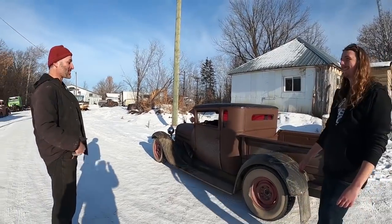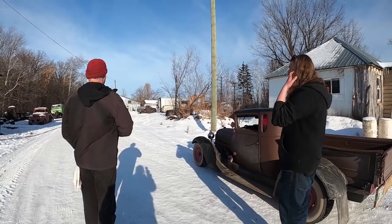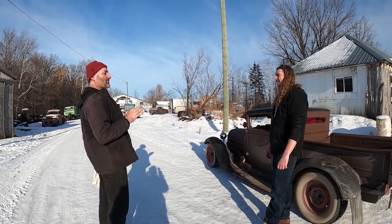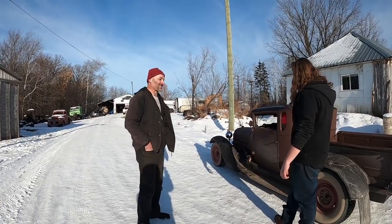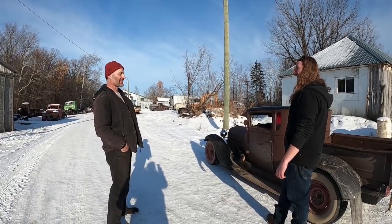Let people experience it anyways. You don't know what it's like till you try something. This is cool, but the Roadster you'd definitely dig. In the summer, I'll have to come back. It must have been fast in the day, but it is slow. It's just slow, and I don't know how they bang gears. They must have ground a lot of gears in a day.